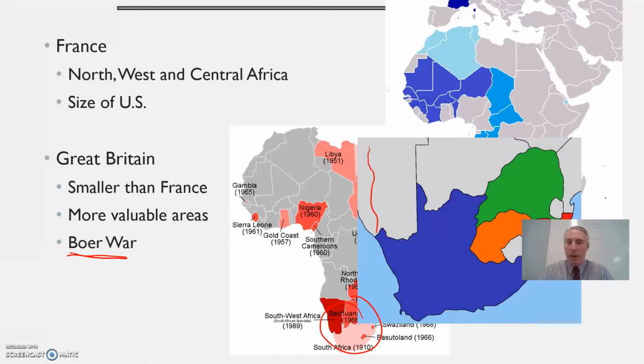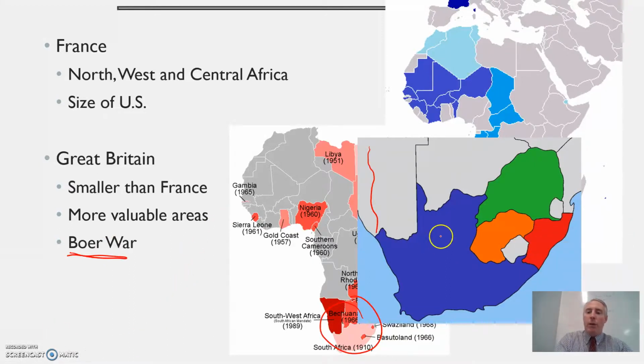Let me move down here. I've got to do this quick because I'm running out of time. All right, so the blue area, this is British. And this, we'll put D for Dutch, even though you think, well, shouldn't it be B for Boers? Well, I don't want both to be B, because remember, the Boers were Dutch. So these were Dutch republics. They fled the Cape Colony, and they established those up here in the north.